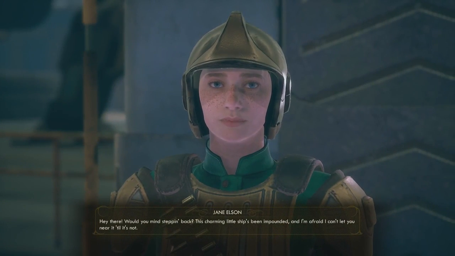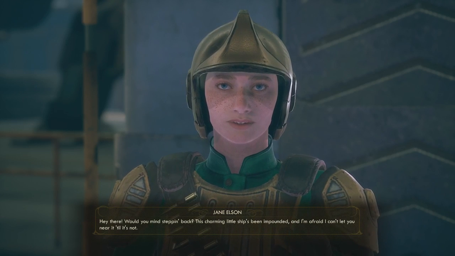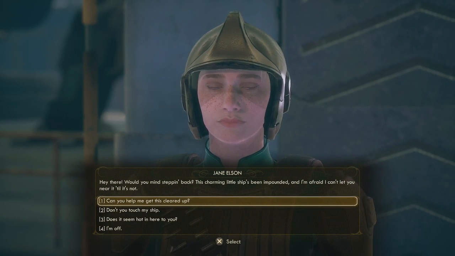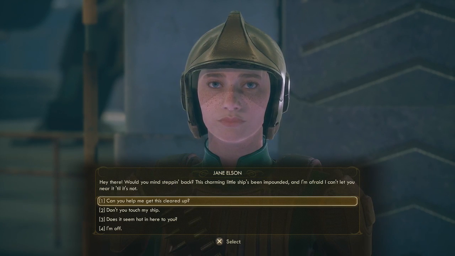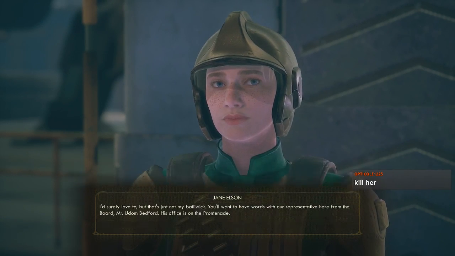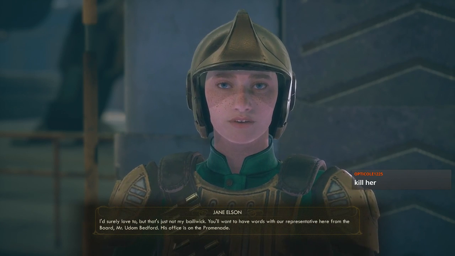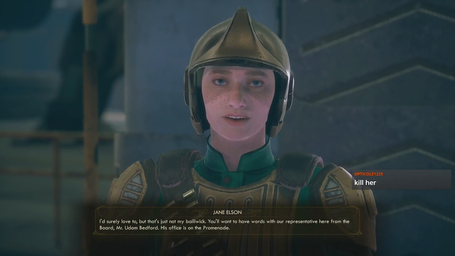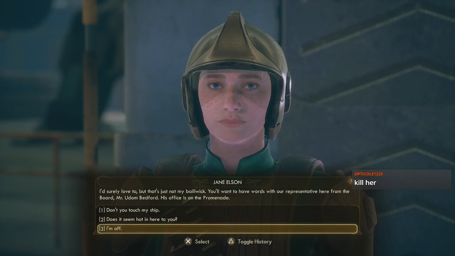Hey there, you mind stepping back? This charming little ship's been impounded, and I'm afraid I can't let you near it till it's not. Alright, fair enough. Don't you touch my ship. Does it seem hot in here to you? That seems like a weird, sketchy thing to say to somebody who's probably about 17 years old. Can you help me get this cleared up? I'd surely love to, but that's just not my bailiwick. You'll want to have words with our representative here from the board, Mr. Udom Bedford. His office is on the promenade. Yeah, killer. I don't know if that seems like a good idea.